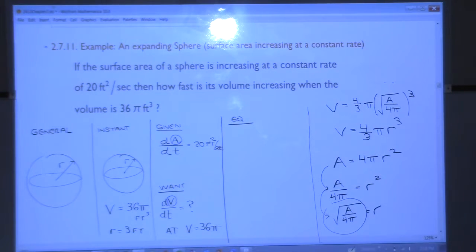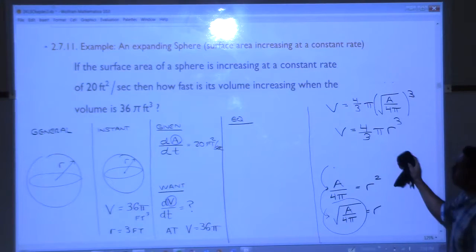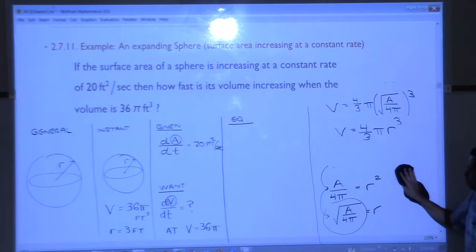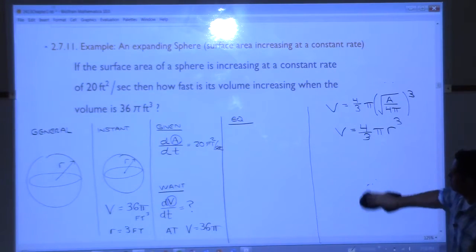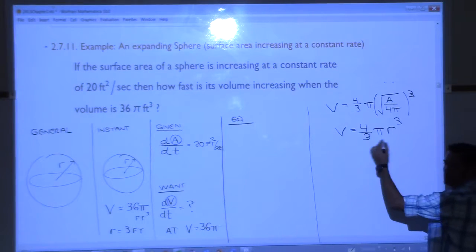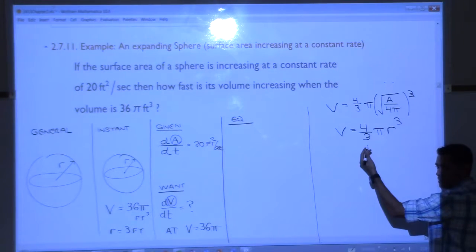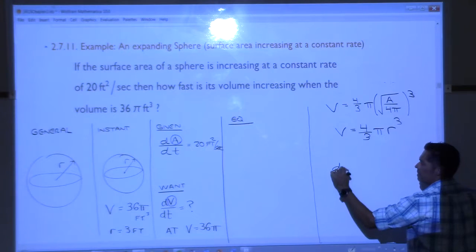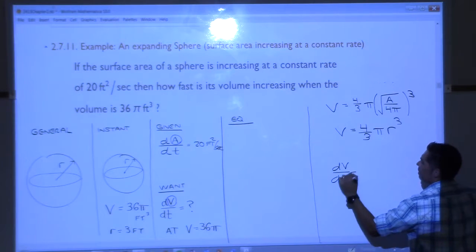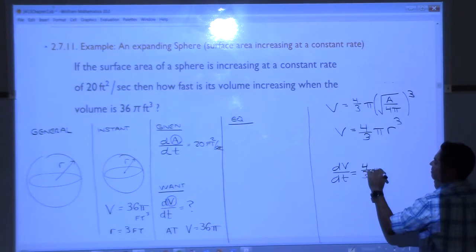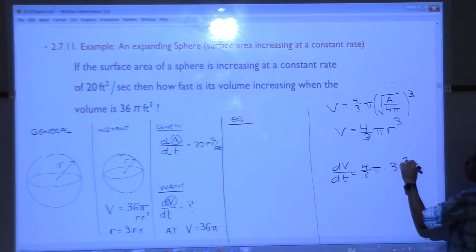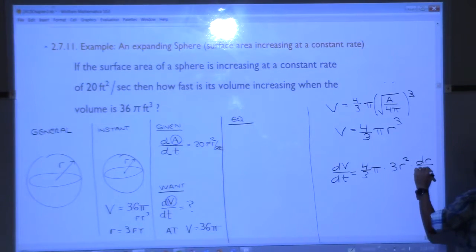And I'm going to answer it. So here's the question. I'm going to erase this because I don't think we need it. You said, why not take this one and take the derivative of it with respect to time? I get dV/dt equals 4/3 pi as a constant comes for the ride, then 3r squared, then dr/dt. Right? Okay. And what do you want me to do with this?